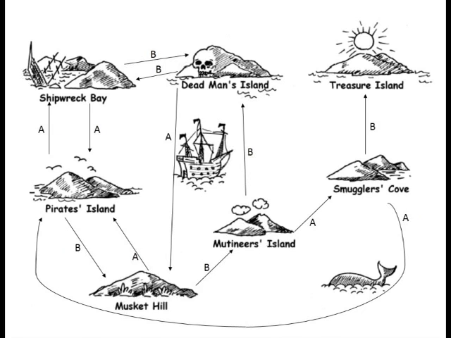Let's relate it to a real-time example. Consider boiling water. Let's make a metaphor like Shipwreck Bay is a pan with water boiling and Pirates Island is a thermometer that measures temperature. Consider A as boiled water and B as stop boiling. So if the temperature is more than 100 degrees, then stop boiling, else continue boiling. In the same way, we have to make kids understand that planning a project is more important before executing it.